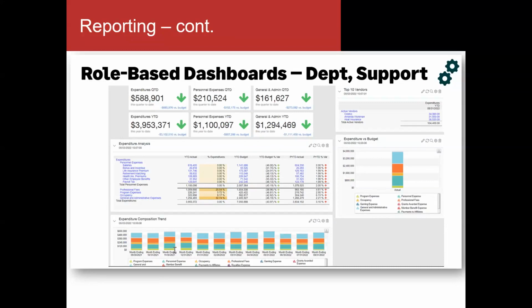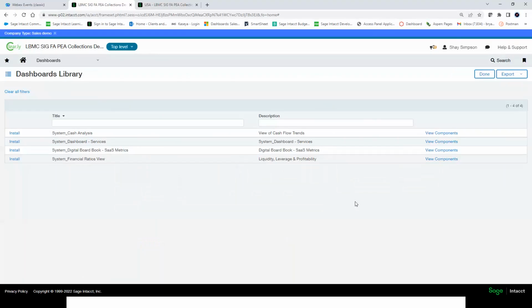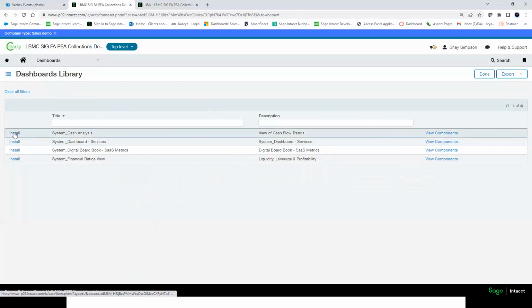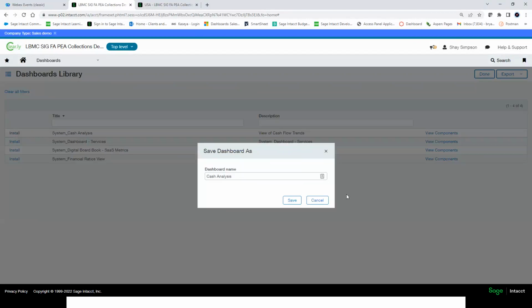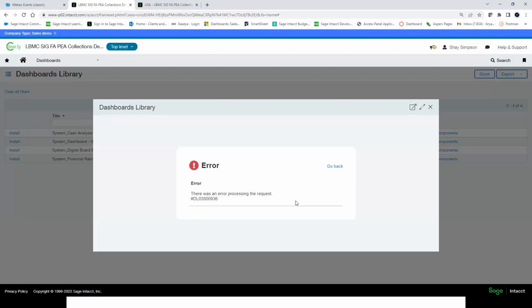One question that came up yesterday is, can these dashboards be edited? That's a good question. We can't edit the ones that are in the library, but I'll tell you what you can do. You can install it, and we're going to call this one cash analysis.